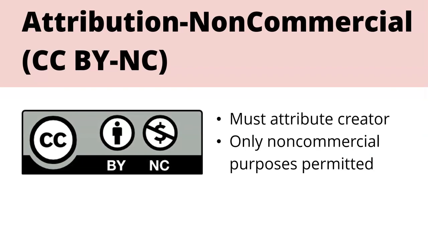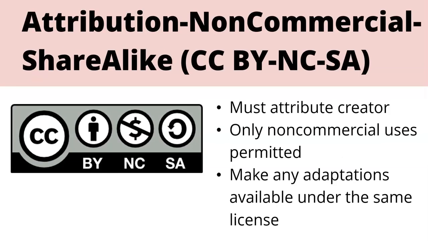The Attribution Non-Commercial license allows people to use the work for non-commercial purposes as long as they give attribution to the creator. The Attribution Non-Commercial Share-alike license allows people to use the work for non-commercial purposes only, and as long as they give attribution to the creator and make any adaptations they share with others available under the same or a compatible license.